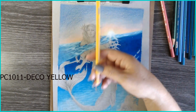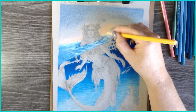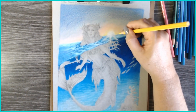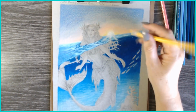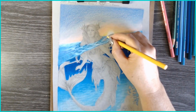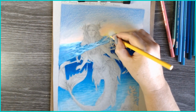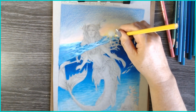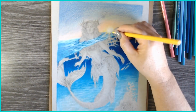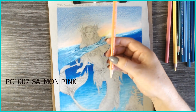Next is Deco Yellow, PC1011. I need to warm it up a little bit more around the white. And you'll see how you're putting it slightly on the rays, because it's almost like a circular shape that you're creating with the yellow. And you can stand back or keep your page slightly away from you so that you can see the exact circular shape that it forms.